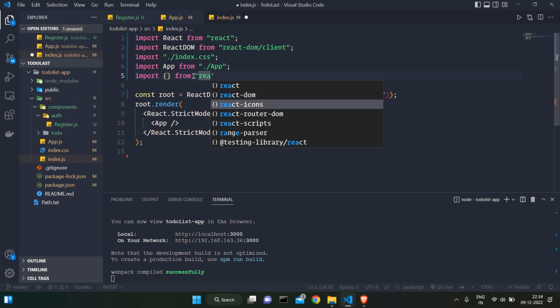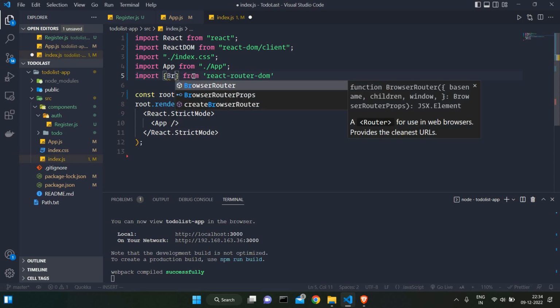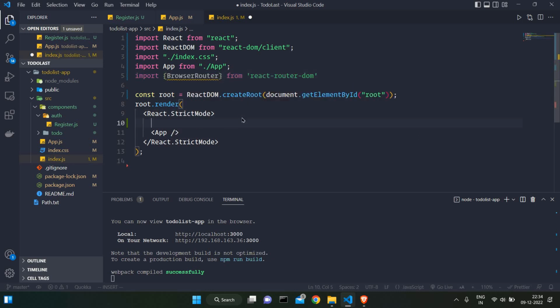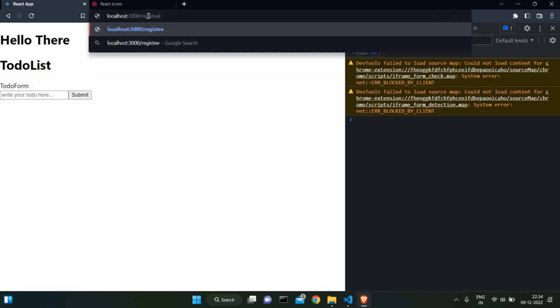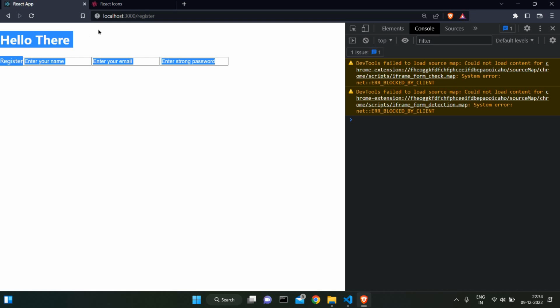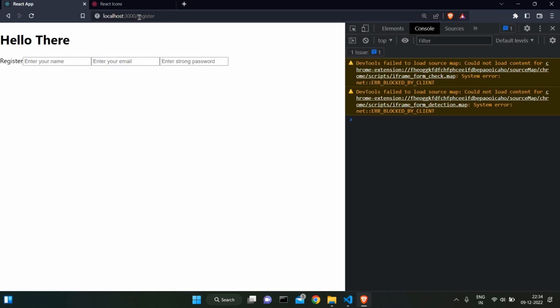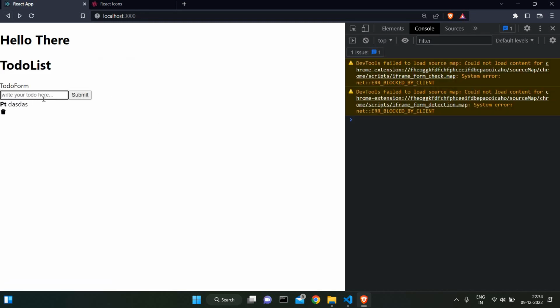So let's import BrowserRouter, and we will just wrap this App component around this BrowserRouter. Okay, so now it will work. Yeah, and if we visit that register page, we will see this. Okay, so we have created this route for our register page and our to-do list application for the main home page. Okay, so you can see this amazing functionality.